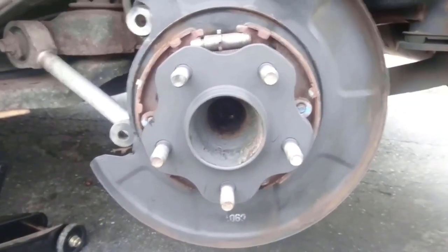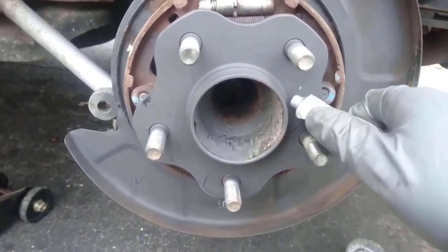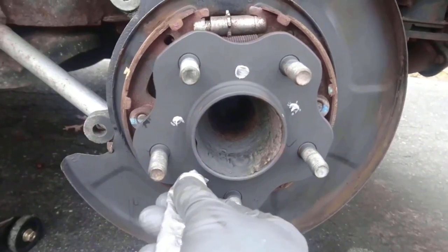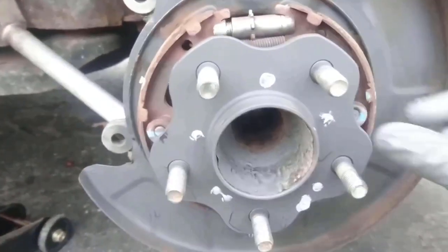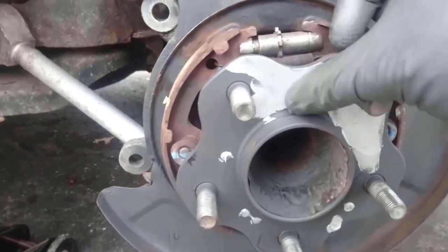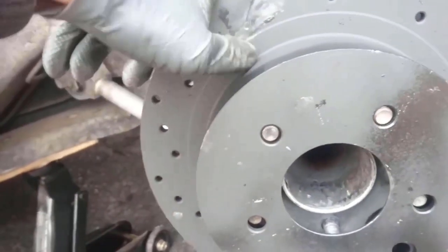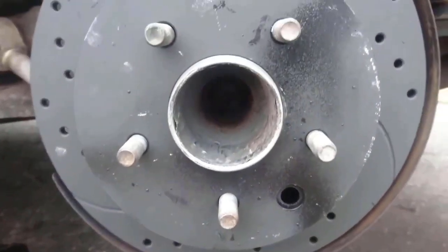Another preventive step is to apply a distributed layer of anti-seize (NECs) on the wheel hub. This will prevent the brake drum or disc from seizing against the wheel hub. It is also good to use a copper-based anti-seize because it is compression resistant. We are now ready for component installation. I am placing in the brand new brake drum and replacing the rubber grommet that covers the puller hole.